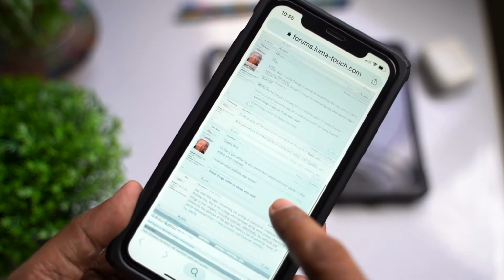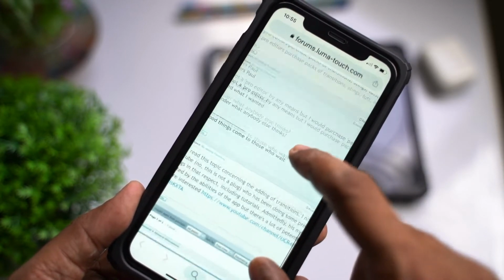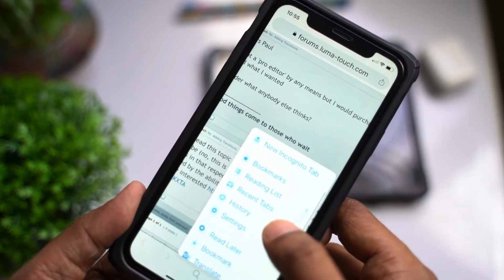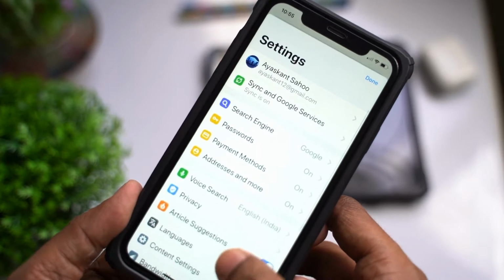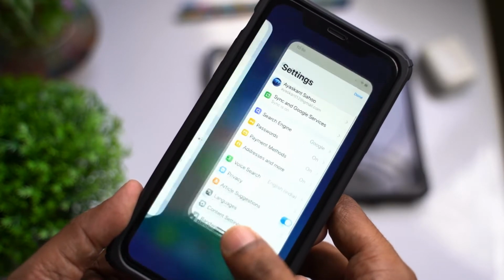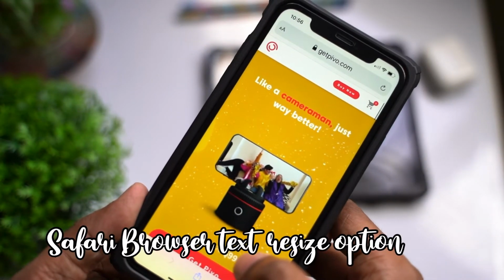I found this especially irritating in the Google Chrome browser because most of my passwords are synced to Google Chrome. So again, using Safari is slightly problematic for me. Even Safari has a separate button to increase or decrease the text size, which Google Chrome doesn't have in its settings.